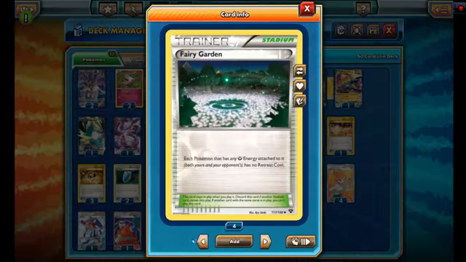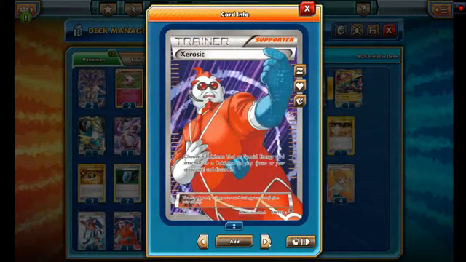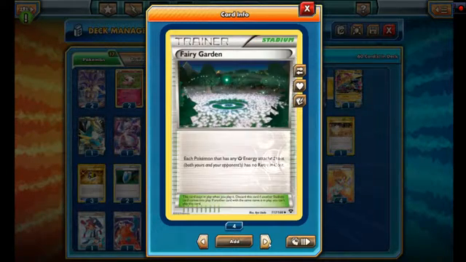I feel like we probably could switch Xerosic and Skyla for maybe another N and maybe another Professor Birch. I don't know. It's up to you. You might want to do that.